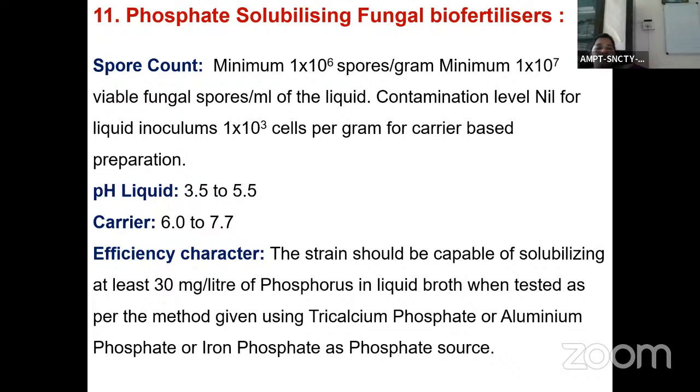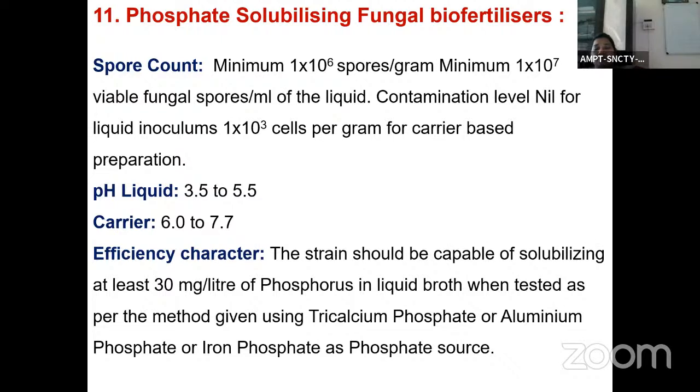Then with regard to the quality specifications, an amendment was given during 1985. But again, they have changed the recommendations, and they have given them recently in July 2021, and everyone should follow all these quality parameters for production of biofertilizers. And they have given the tolerance limits also for biofertilizer production, because so many entrepreneurs or startup groups have started producing these biofertilizers.